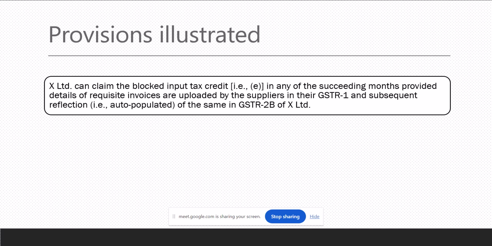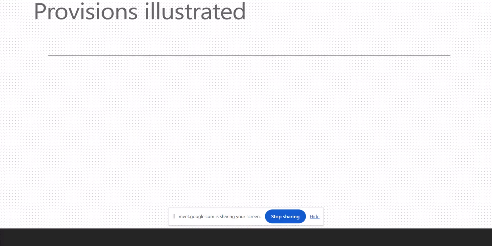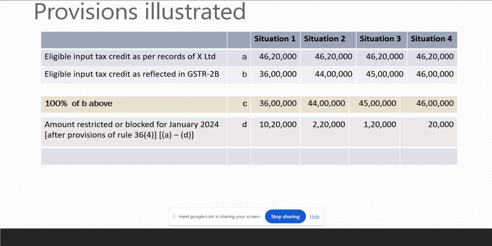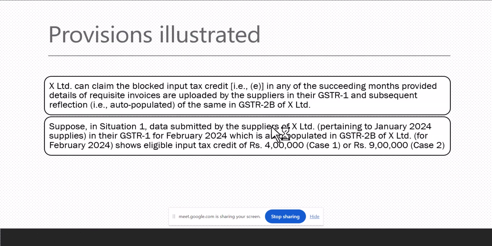अब क्या होगा अगले महीने में जो आपको भी नहीं मिला था, है ना, क्रेडिट. जैसे आपने देखा कि यहाँ पर आपको 10 लाख का नहीं मिला, फाइन. यहाँ 2 लाख नहीं मिला, यहाँ 1 लाख नहीं मिला. अब ये तो है नहीं कि निकल जाएगा, ये आपको अगले महीने मिलेगा ना, जब वो लोग अपनी रिटर्न फाइल कर देंगे. जैसे जैसे GSTR1 रिटर्न फाइल होगी ये अमाउंट आपको मिलता जाएगा, है ना. इस महीने में तो सिर्फ इतने लोगों ने फाइल करी थी और ये बैलेंस रह गया था. अब सब्सिक्वेंट मंथ्स में जब वो लोग फाइल करेंगे तो आपको मिलना शुरू हो जाएगा. इसको पढ़ो.